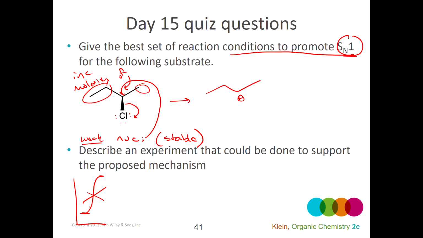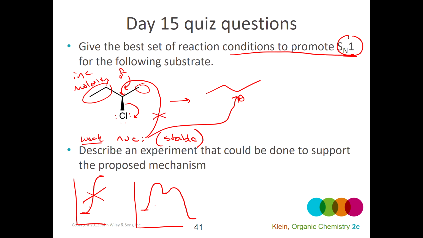The nucleophile would be more likely to wait around for the leaving group to leave first and produce a carbocation. So if I'm promoting the SN1, I have a high molarity of this, so it can frequently react to produce a carbocation. Then the weak nucleophile, since the carbocation doesn't have a complete noble gas configuration and it has a formal charge, it's quite unstable. So the weak nucleophile would very easily come in there, and that next step would occur quite readily.